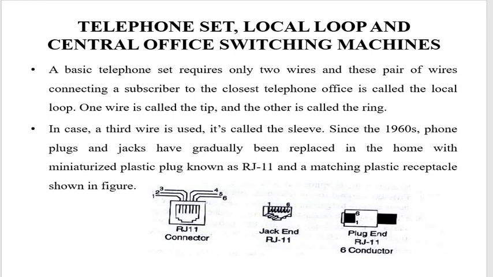Suppose you have one more wire besides your tip and the ring. This third wire is termed the sleeve. You are familiar with this component. It may be attached to your modems or to the cable wires of the telephones. This is termed the RJ connector, where RJ expands as registered jack.